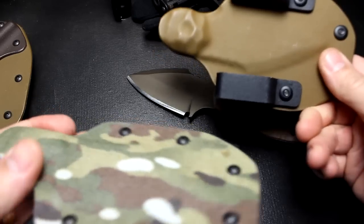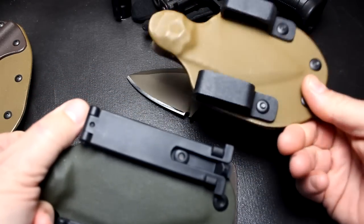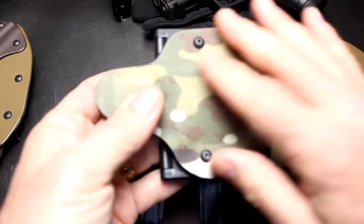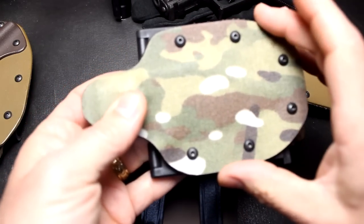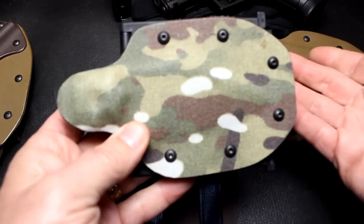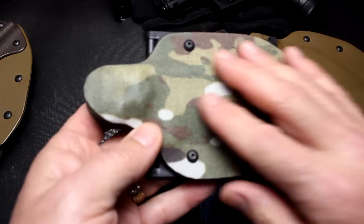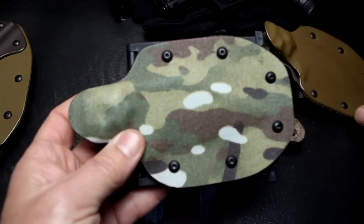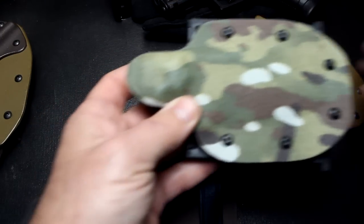You can choose different types of attachments, whether it's belt loop or MOLLE compatible. This is a Multicam, which of course they're a little more expensive because Multicam gets their cut, which is understandable. And this is a really nice colored sheath. I think it's about $10 more. Very similar to the original.